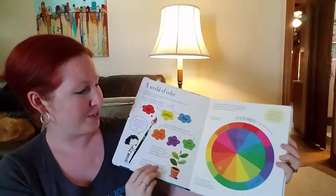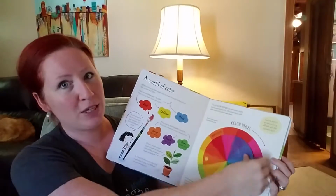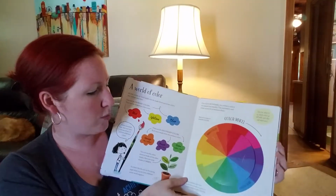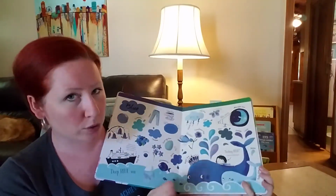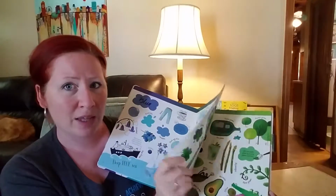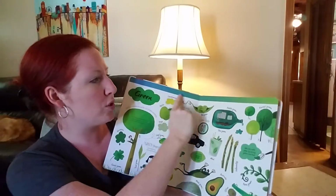It is even cute. It is a color wheel, which if you see, it's kind of bent there. He plays with this a lot, and this is how he lifts it. He kind of sticks his hand underneath. So I would say if you're okay with it getting a little bent, then a 2-year-old is okay to handle it. These are thick kind of board pages. They are hard to hurt. Otherwise, I would monitor the child, but it goes through the colors.